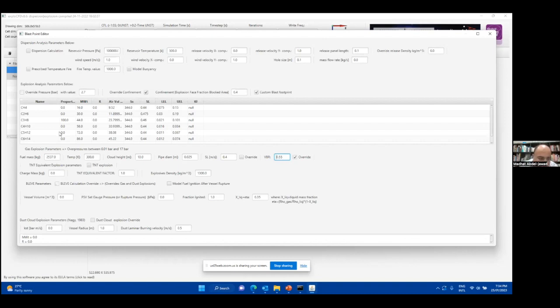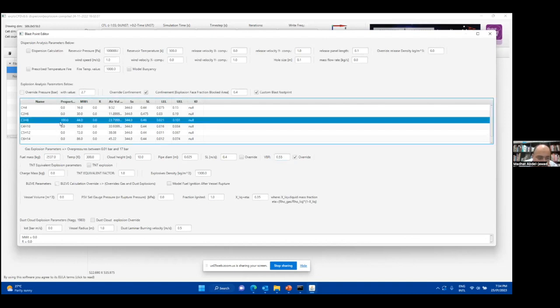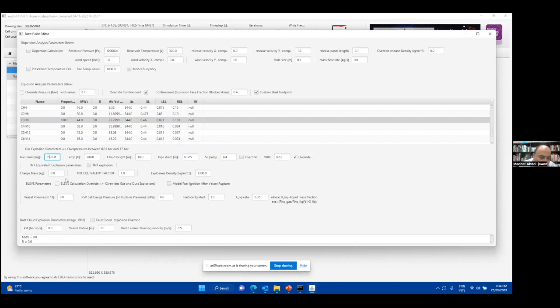Okay, so these are the important parameters. So you want to press 100% in propane, and 0 in methane, which is the default. This should already be in there if you've loaded the file. You've got 2,537 kilograms, which we calculated, you've got an average pipe diameter, an average branch diameter of 0.05, and you've got 0.55.